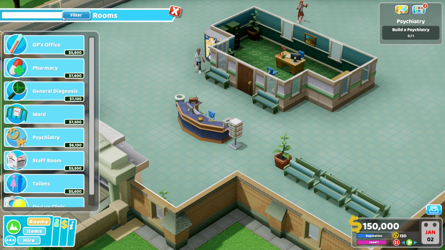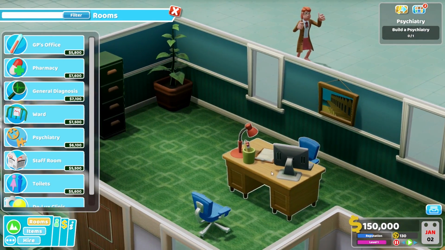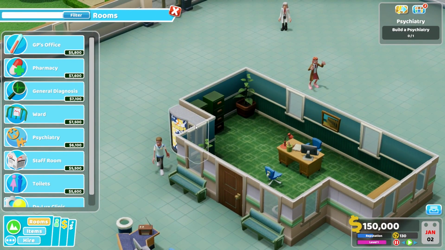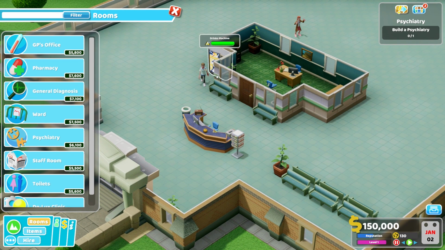But then you have the rooms, that when you actually make the rooms, you can add some stuff. Like we've got a basic room here. You can see you've got the desk, you've got a bookcase, you've got a filing cabinet, you've got some drink machines and everything. Because you have to make sure that you've got staff rooms and so on and so forth. Basic running things of a hospital, just with a comic side of things.